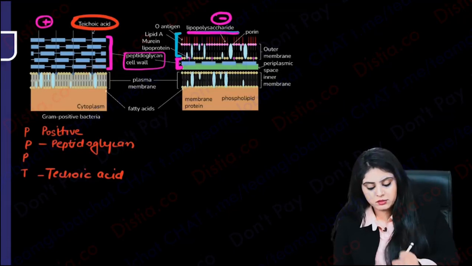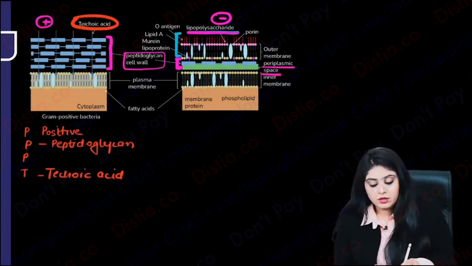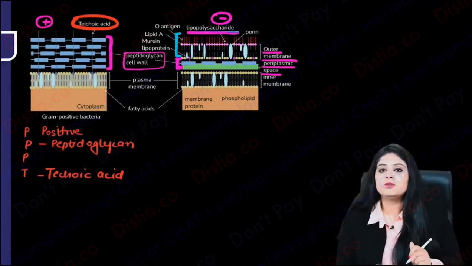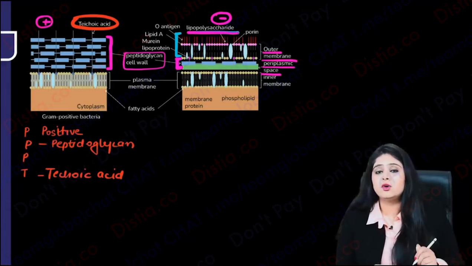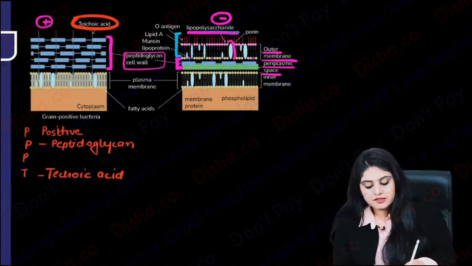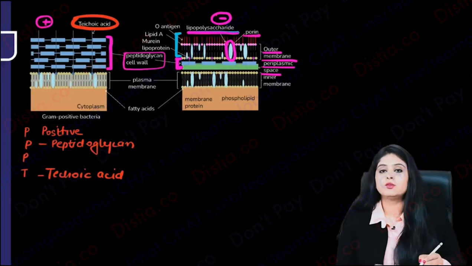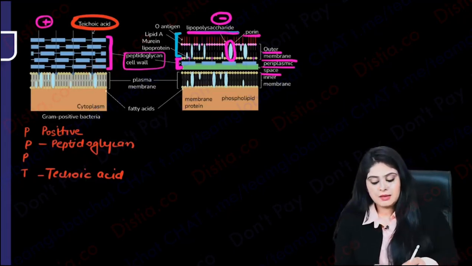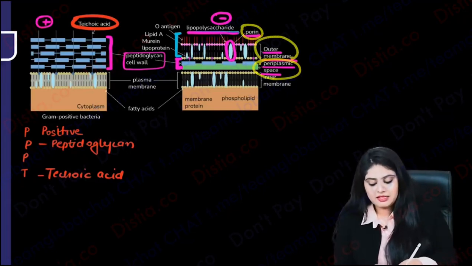If you look at this over here, you can see a very, very famous periplasmic space, an extra space. You can see another membrane, because peptidoglycan was not there and now it is trying to compensate. God has given it another membrane called the outer membrane, and then God has given it some pores called porins. So what are the extra things that I'm seeing? I'm seeing the periplasmic space, the porins, and the outer membrane.